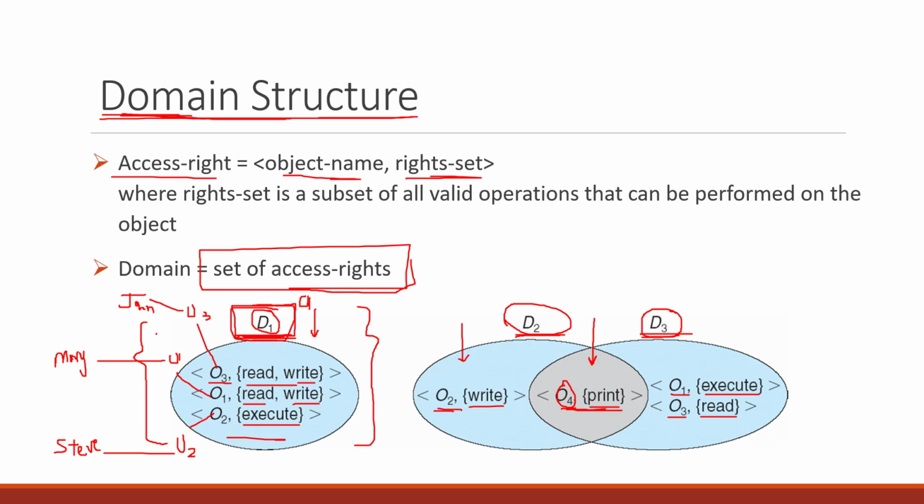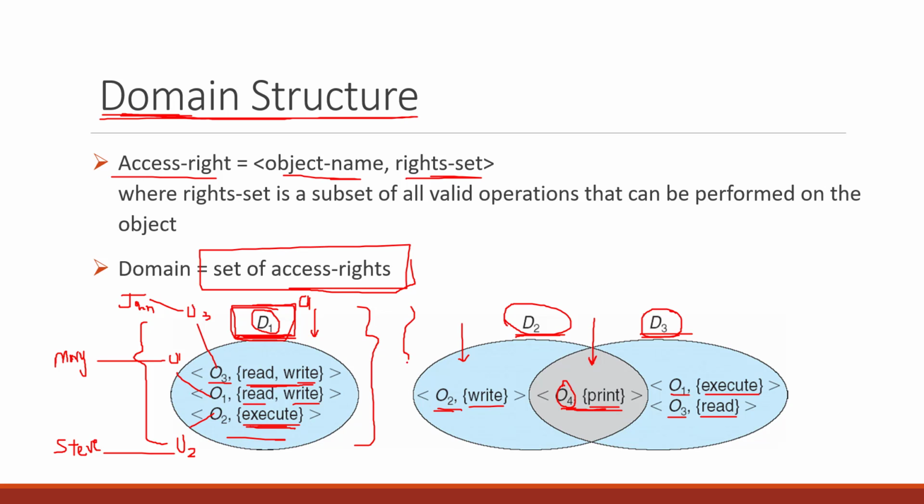as well. So John has read and write access on this computer, so he can read any file, he can write any file. Similarly, Mary can read any file, can write any file. Steve has only the execute permission on this computer. All right, so Steve cannot read or write any file. Steve can only execute this file.